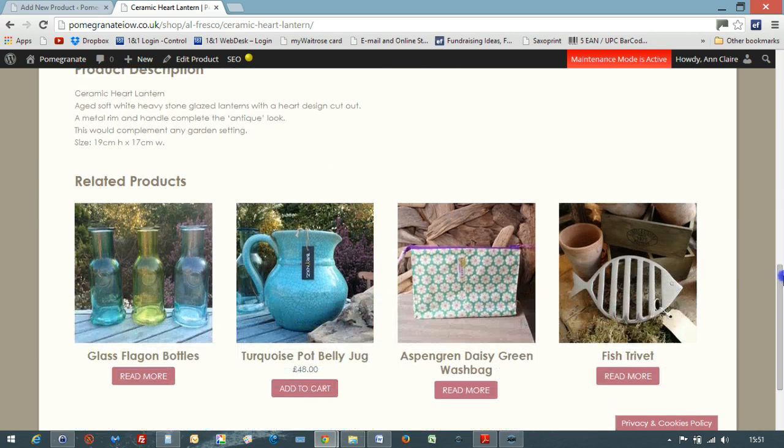And last but not least, dependent on how we've set out our products, we can either have related products, as these are, or we can have a heading that says you may like these as well, and there'll be a group of products that might go with something.